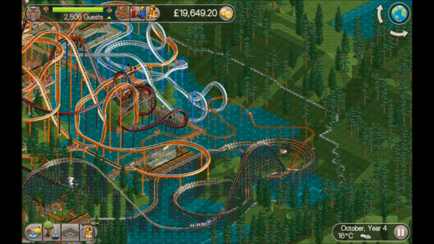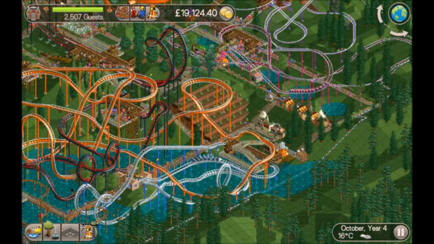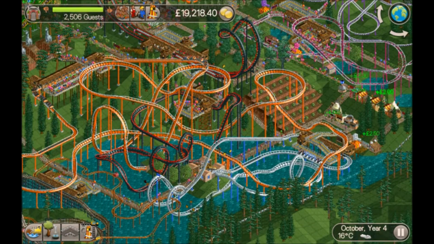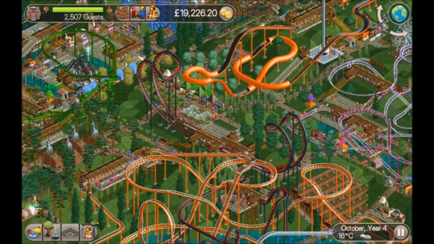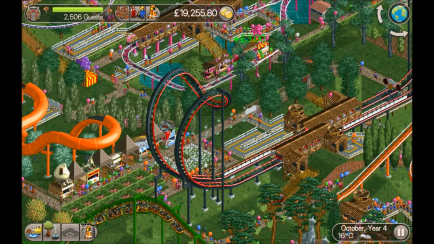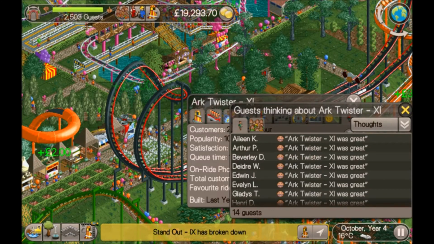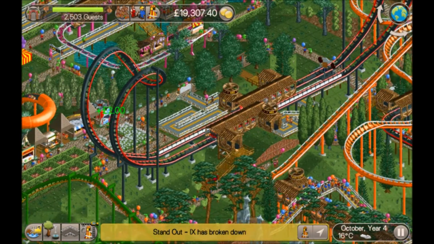We've got a wild mouse just there, stand-up twister. We've got a vertical drop coaster. We've got the arc twister just there. I'm going to get offended if people don't go on it. Well, they liked it anyway. I think it's great too.